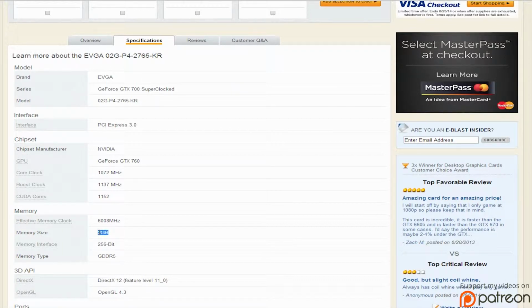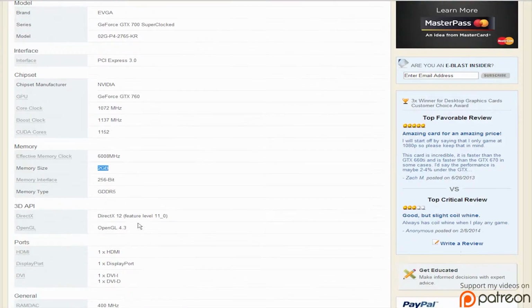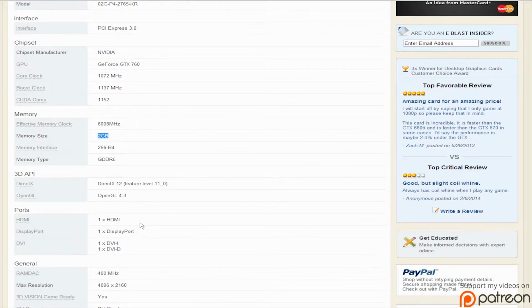And then here's the memory size. So the higher the memory, the better it is. But usually you get cards with higher memory if you have more than one screen and you need to hold more textures in there. So if you're doing a multi-screen display, then you need to store more textures inside of your memory. Most games with one screen only use like 1 gig. So if you're going to do more than one screen, you probably want to go with at least 2 or 3. 2 mandatory, 3 is probably recommended.